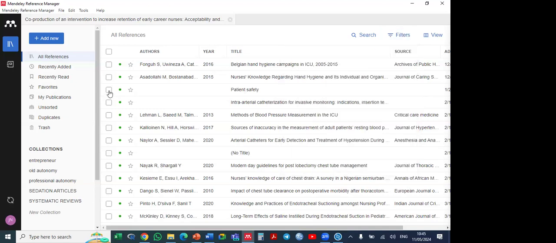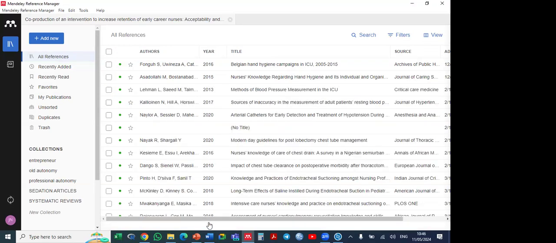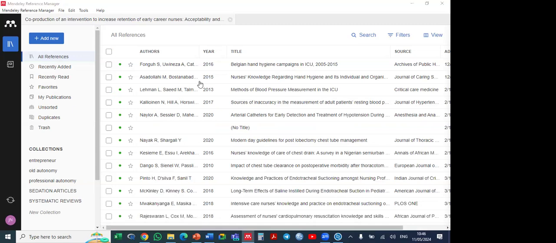Okay. Let's see. For example, these two articles here, they don't have an author or year. So these are not serving any purpose in this case. So what do I do? Once I click them, at the bottom there is somewhere written, move to trash. But moving to trash means you have deleted them. So just click there, move to trash. They have moved, so they are out of your list of references. Obviously, the system will sync and see that you have a clear Mendeley.